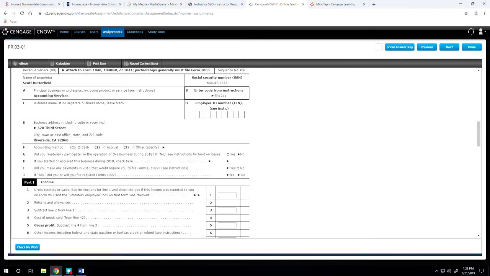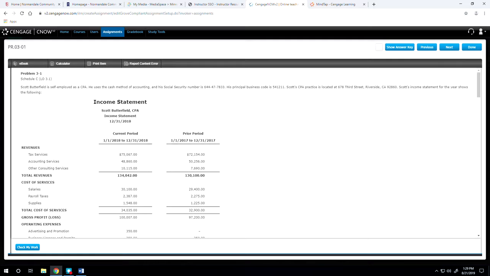I think trying to prepare a Schedule C from scratch at this point could be a little bit complex. So while you're watching the video, take really good notes on where I came up with every single number, so that when you go to do this problem on your own, you can look in the exact same place and use the exact same thinking as I did, and then you'll get all your numbers right. So let's do number 1 together.